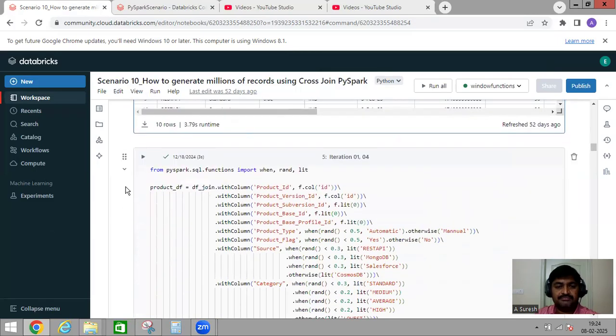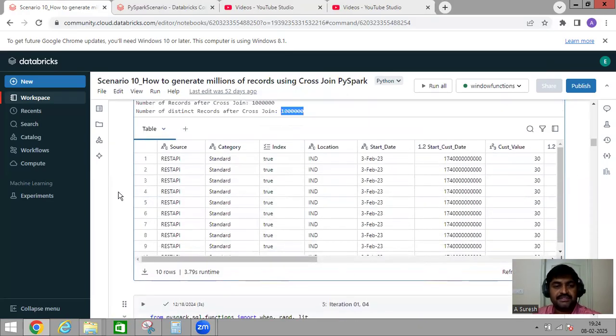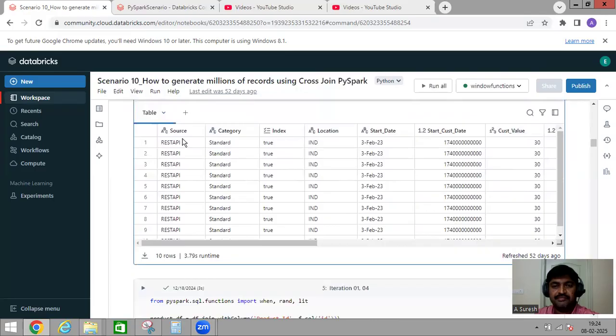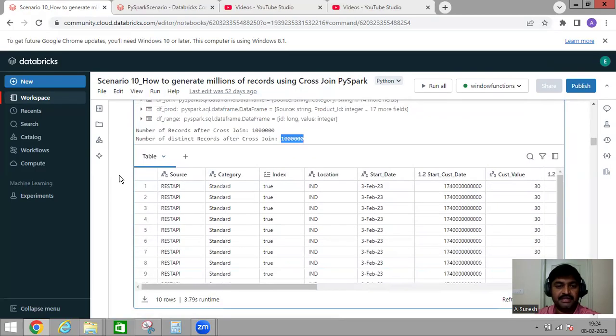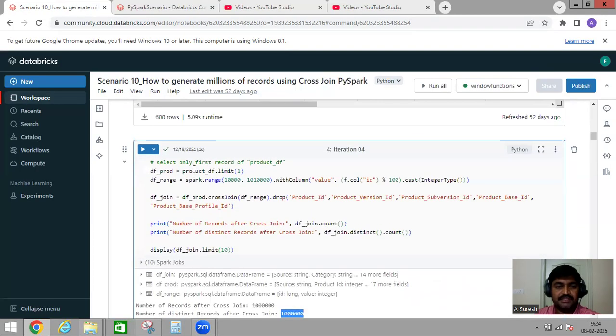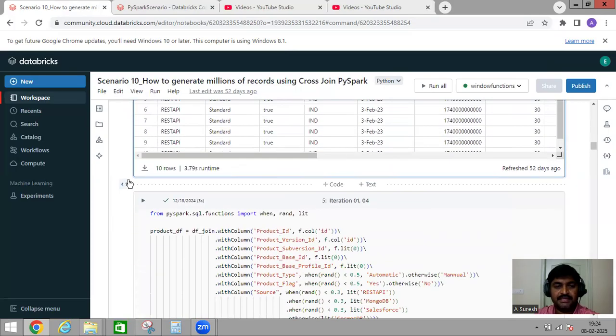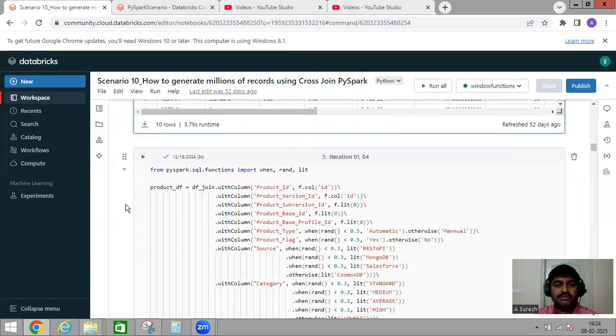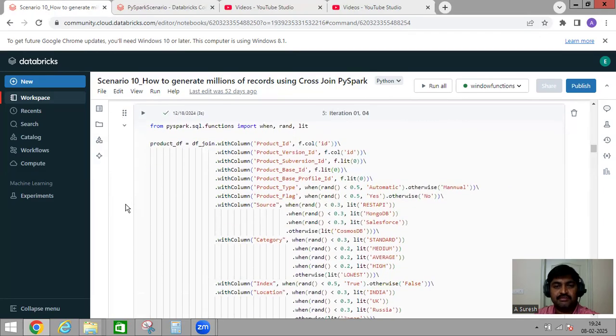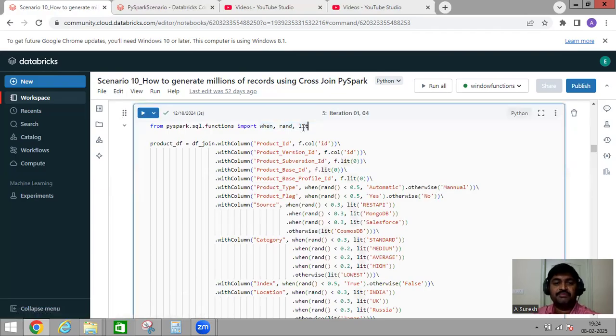Next, since we multiply a single row with 3 million or 1 million rows, all the rows are duplicate records. To randomize this data, I'm using the when and rand functions, importing them here.